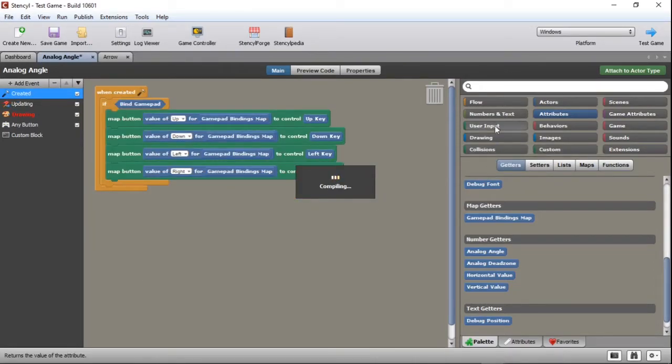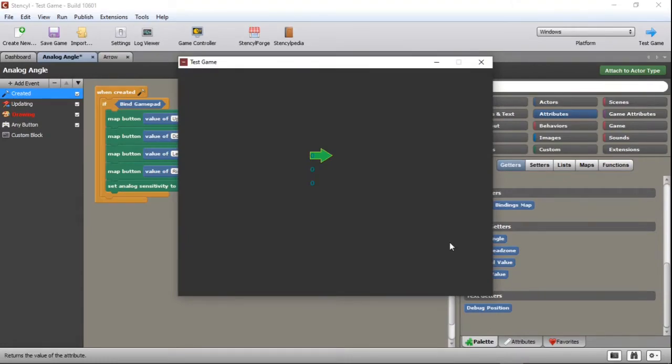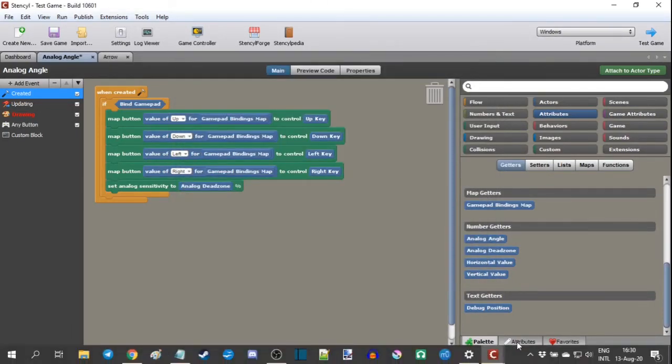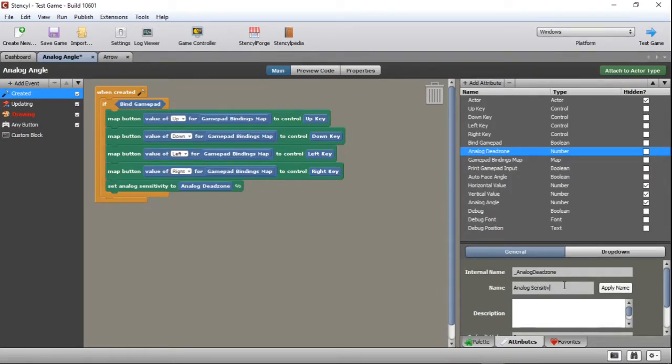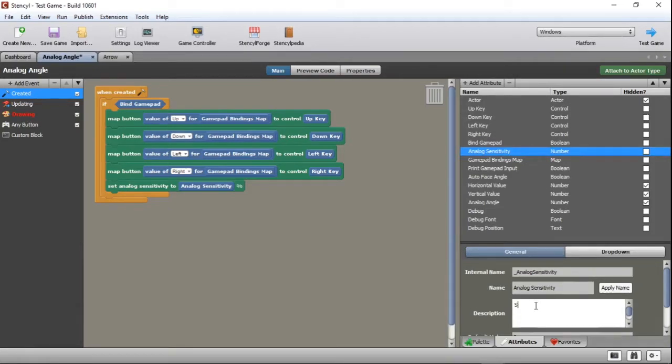And I make use of this compile time to start adding an option for analog sensitivity, which is a percentage value you can set up so that any input below that threshold won't be recognized, so you can create dead zones for the analog. And on this compile, you can already see the problem. So as I'm thinking about the problem at hand, I renamed what I initially called dead zone to analog sensitivity to match the name of the actual block. And type in the description since it already started.